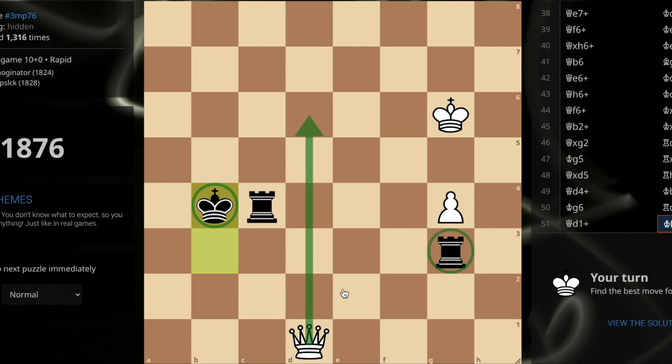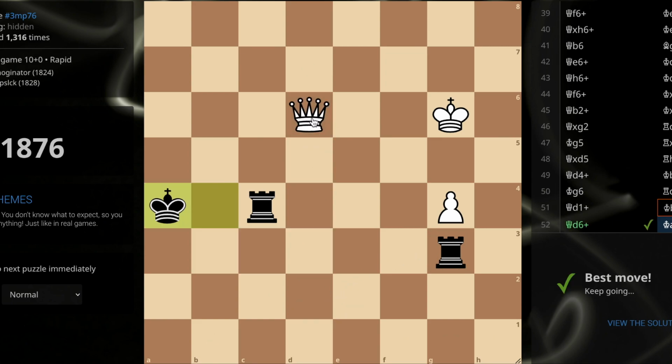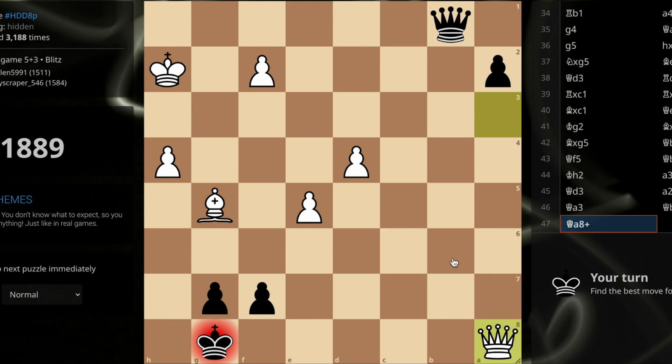Oh, and I just found another fork on E1. Does that work? Oh, God. If E1 works... Oh, no, because he blocks with the rook. Oh, that's brutal. Oh, and I would have played that. Oh, so sad. So sad.